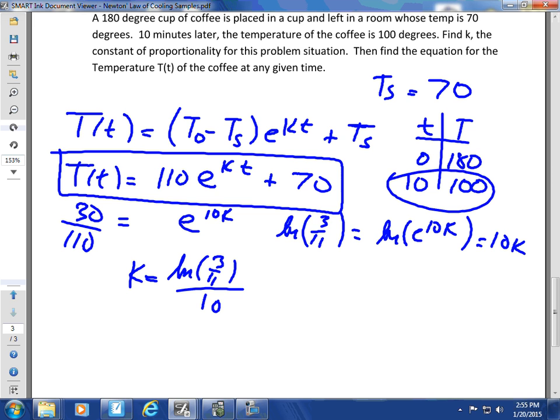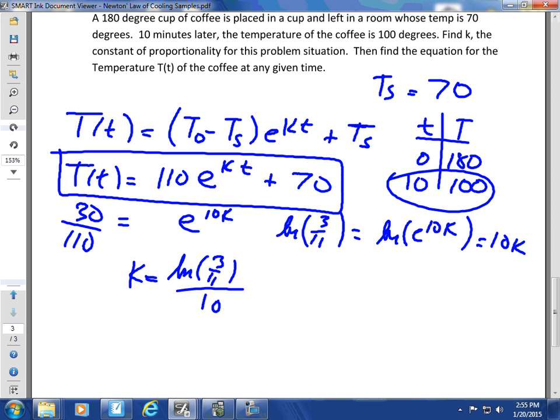I don't know, that thing might sit around for a couple hours, so we'll go 120 minutes. The initial temperature is 180, so let's go up to 200. Here comes the coffee on its way down. Again, I want to check this, so let's check to make sure the points in our table are on the curve.